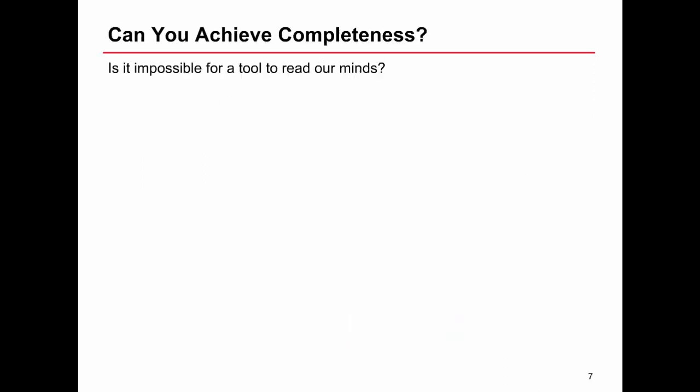However, all of our properties still pass. So we didn't capture a property set that defines completely the intended and desired behavior. Now that we know the nature of the problem, the next question is can we achieve completeness in any way?